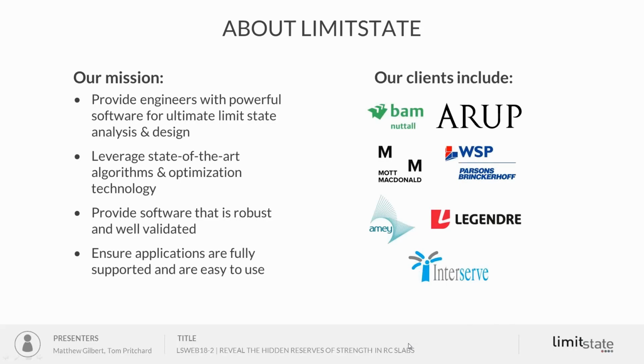Okay, so first, just a few words about LimitState. We're here to provide engineers with primarily ultimate limit state analysis and design software, and we're making use of optimization algorithms which other tools don't incorporate. We make sure that the software is robust and well validated, and also easy to use. Just a very small number of clients are shown on the right. Many large companies and also small companies use our software in, I think, 30 countries worldwide.